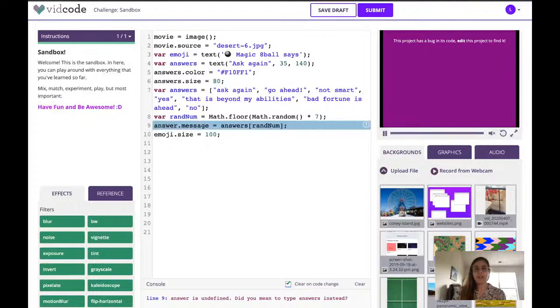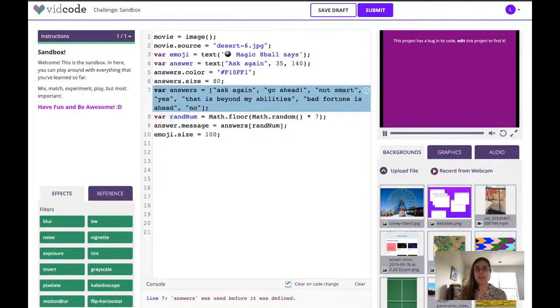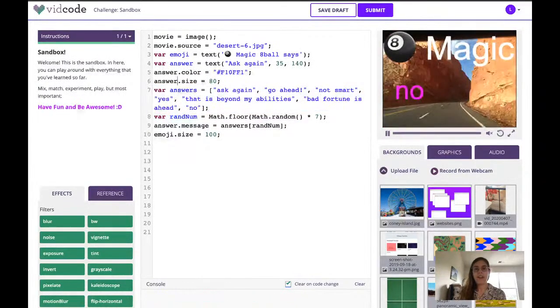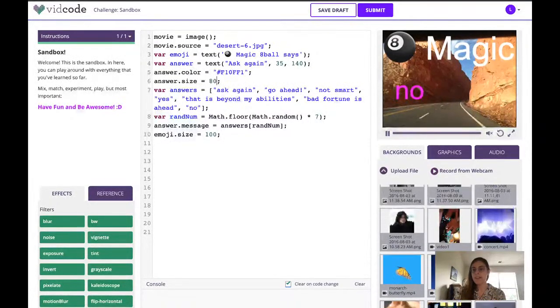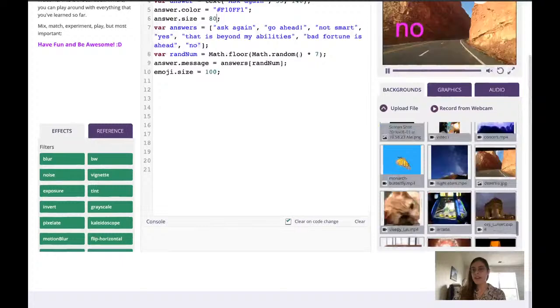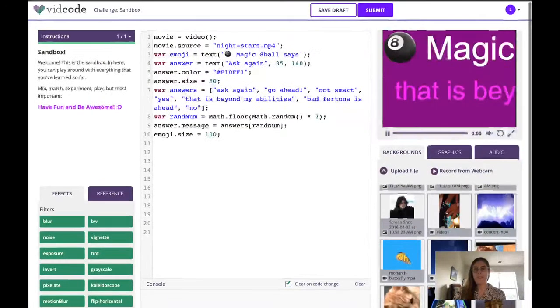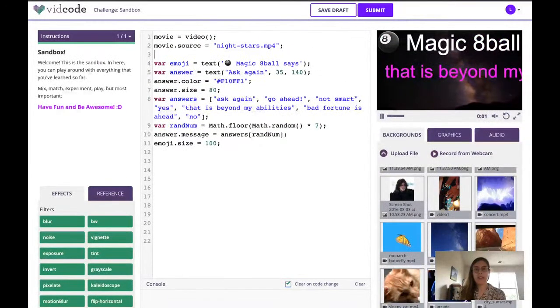So I think what I have to do here is just turn answers, this first one on line 4, into answer. So I edited these. Let me update this so it's also a space background. When I remix a project, your assets don't move over. Cool. Yeah, this totally works. You just had a weird variable thing.